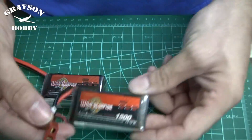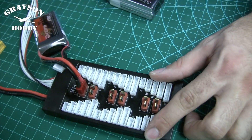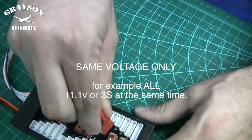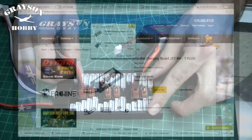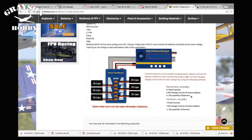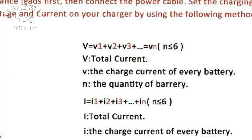For instance, here we've got two 1500 three-cell batteries. You can plug multiple in — this board takes up to six batteries. You plug in the main leads first. These are both three-cell, so you need to use the same voltage batteries — you can't mix a three-cell and a four-cell. Then you plug in the balance ports. There's a colorful diagram on our website with detailed formulas on how to set up your charger based on the milliamps of the batteries you're charging.